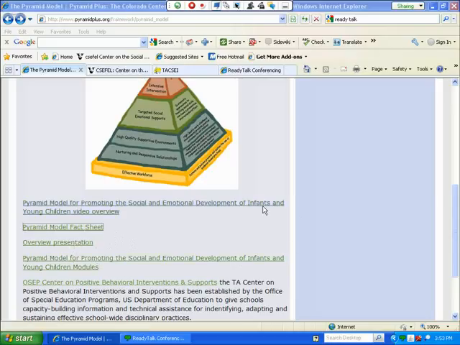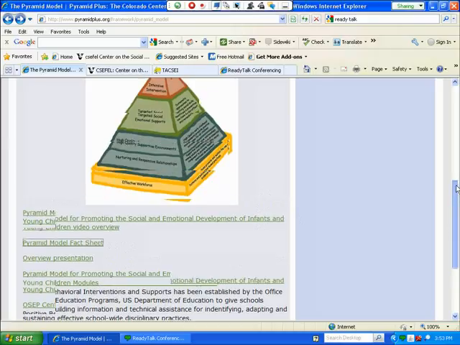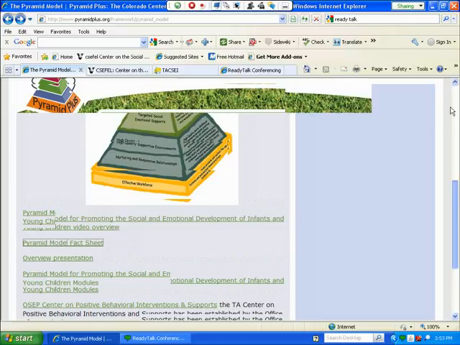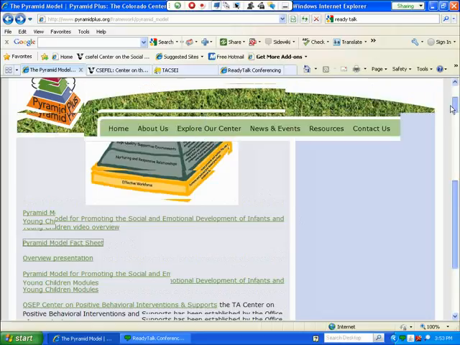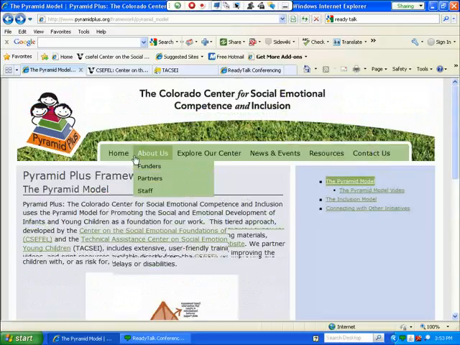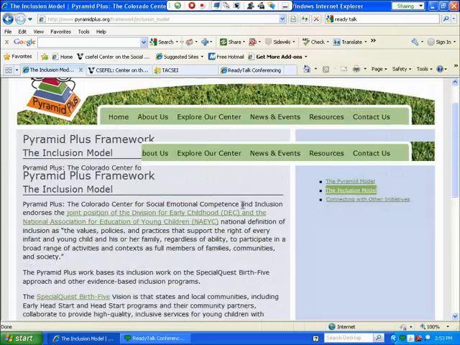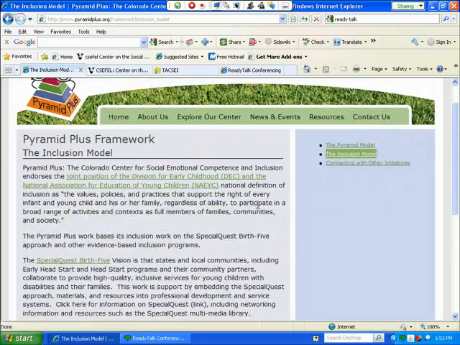So I'm going to go back up. And just like we have a section for pyramid, we also have a section for inclusion practices. So Pyramid Plus has really taken on the DEC and NAEYC joint position paper on inclusion.